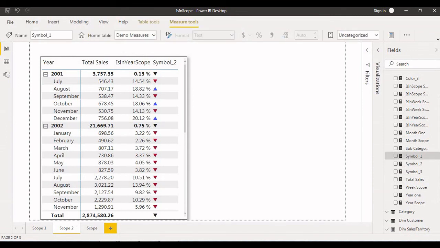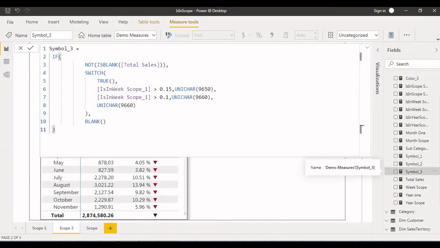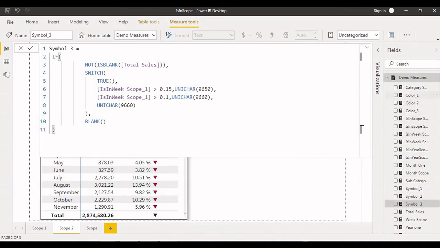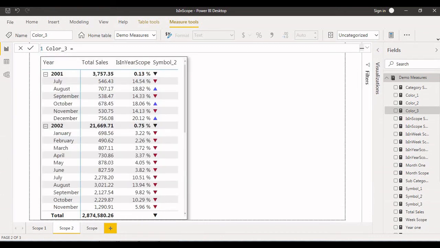That is the reason we can see three measures, symbol 1, 2, 3, and even colors are different. So based on the different page I'm giving 0.2, 0.15, 0.15. It's up to the requirement, which percentage you want to see as red color and how much percentage you want to see as a different color, so we can take a decision.